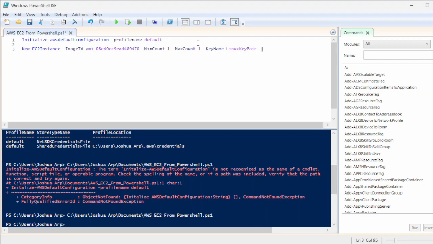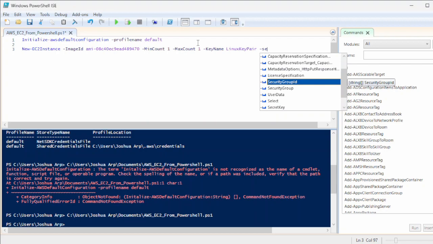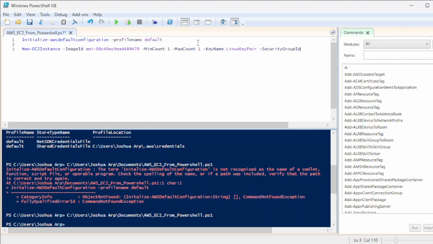And we're going to add -SecurityGroupId, and then from here you're going to look up the security group that you use to run your EC2 instances. It's going to be a different number than you see here for mine, but feel free to follow along.